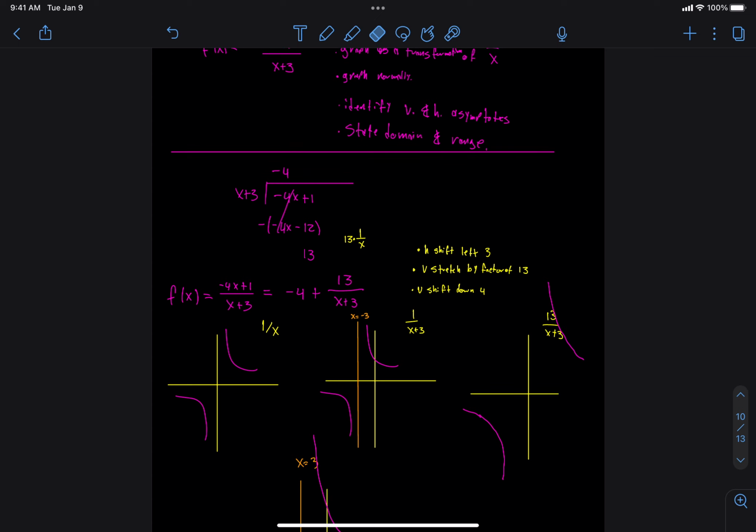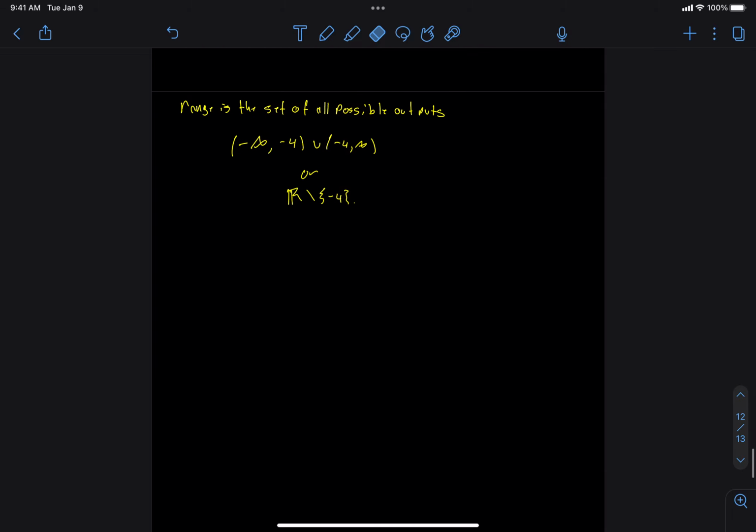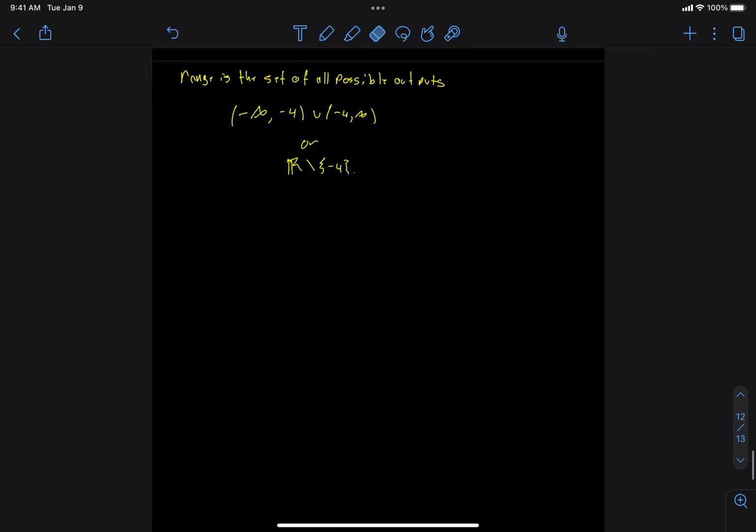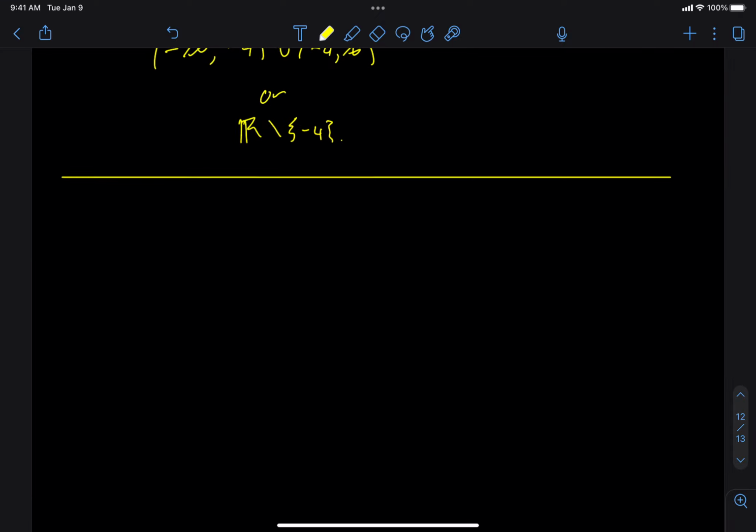Would there ever be a question where we graph one, versus just doing a calculation for it, where we would have no vertical or horizontal asymptote? Could you have a rational function with no vertical and no horizontal asymptote? You could. Let's see that in action. I think I can cook up an example for you.